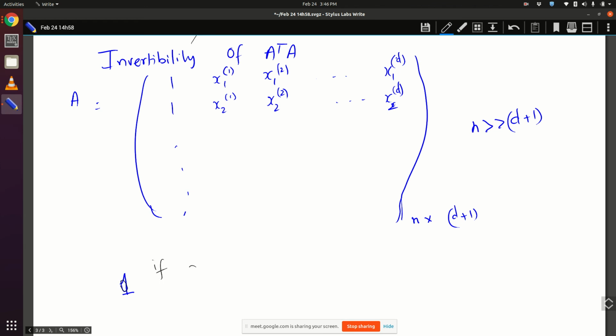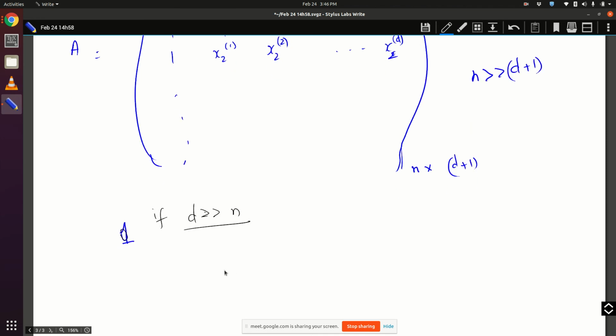So if d is much greater than n, what you have is a high dimensional problem. What that means is that for a particular individual I will have a lot of details, right? For example, I will have height, weight, hairstyle, age, BMI, shoe size. All these kinds of things will be there, and I only have a few individuals. There is individual 1, individual 2, individual 3, maybe 5 people, but there are like 100 dimensions of this, right? So when you have a problem like this, what is the issue?